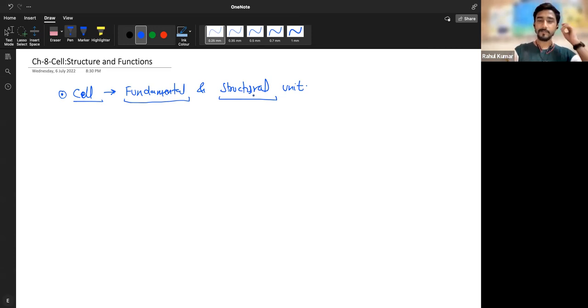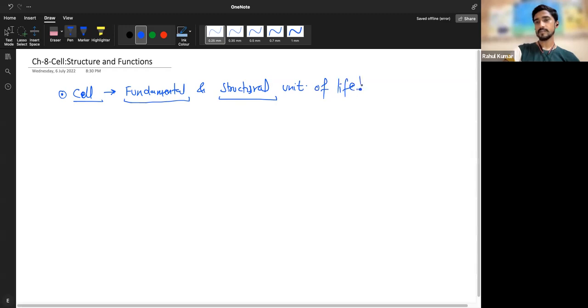And why fundamental? Why do we call the cell fundamental? Unit of, let me complete it. You said unit of life, right? So in your sentence only, there is a hint for you. I just confused you with a question that entrances or examinations can also ask: why are you saying the cell is the structural unit? Why not proteins? Because protein makes the cell, indeed. What will be your answer? What do you think? I want you to think like Iram. The answer is there.